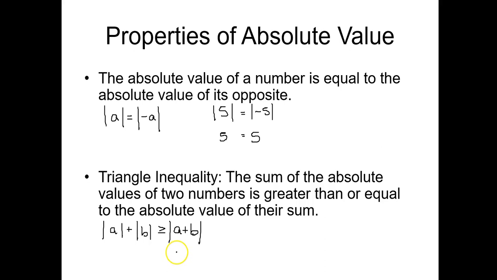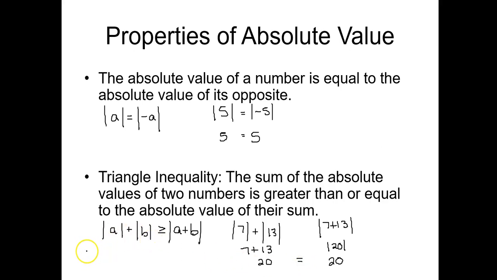So it's not like multiplication where you can just say they're equal. It's actually, when they're broken apart, they're either greater than or equal to. Let's say you have the absolute value of 7 plus the absolute value of 13. On the other side, you have the absolute value of 7 plus 13. Well, 7 plus 13 here is 20, and absolute value of 20 here is 20. So here's a case where they're equal.